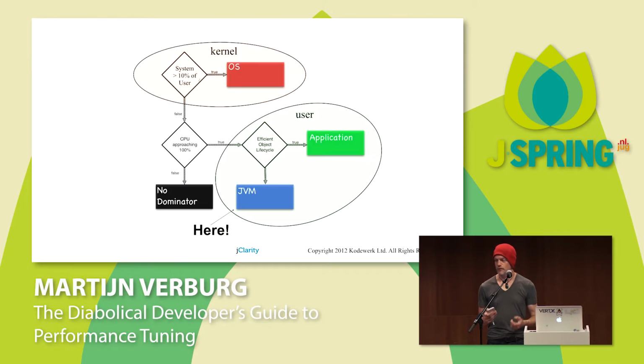Right, I should have swapped these around. The next one we're going to look for, if it is user dominant, so if the U column in the CPU was the highest number, then we need to look at two things. Either it's going to be the JVM or it's going to be the application. And we want to do the quickest interrogation possible to find out which one of these two things it is.